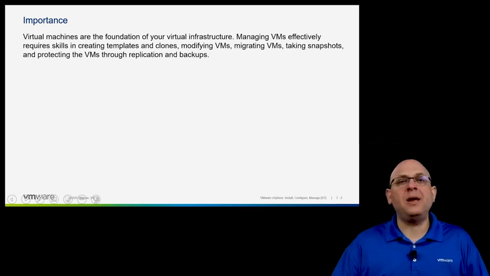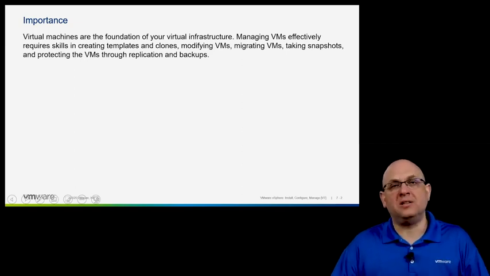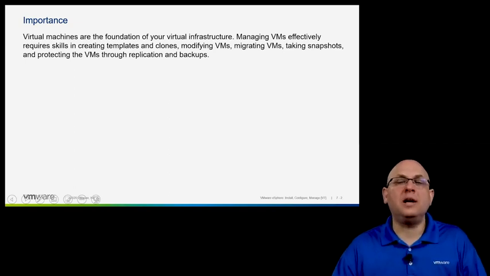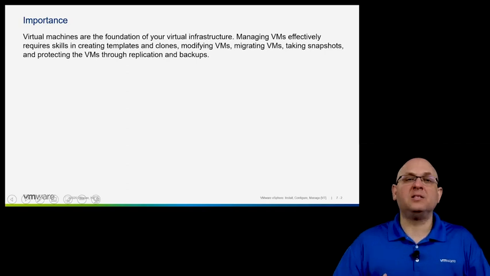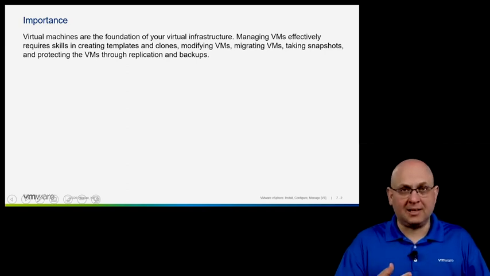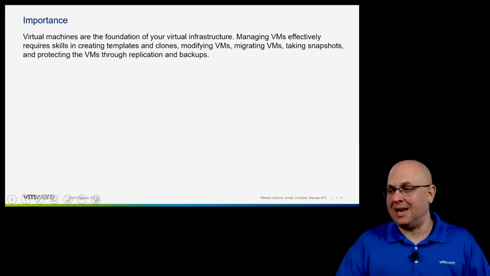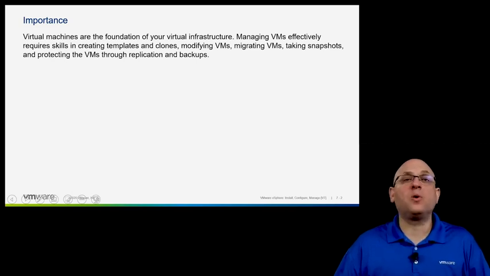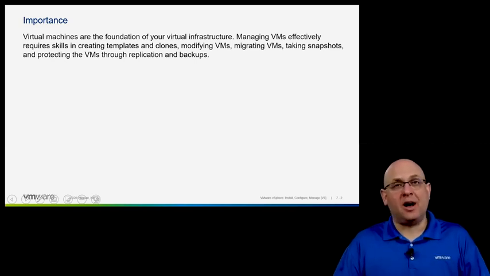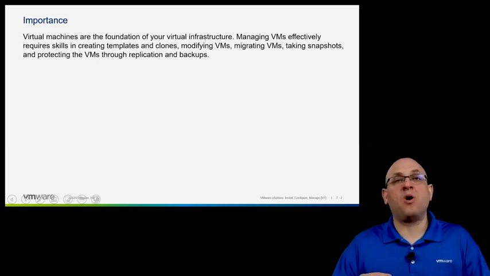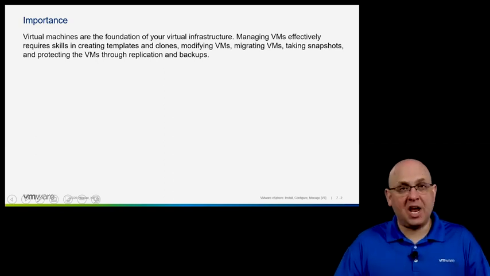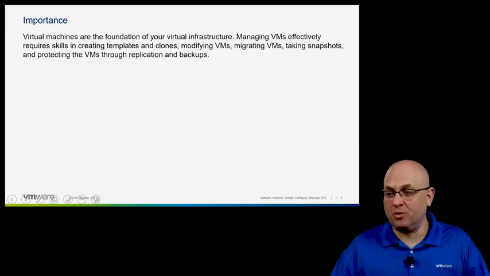It requires us to be able to migrate our virtual machines from host to host or data store to data store in order for us to be able to take a maintenance period on a particular ESXi host or a particular data store. It of course requires us to be able to take snapshots so that we have a rollback mechanism if we want to perform a patch or any other sort of change in a production virtual machine.